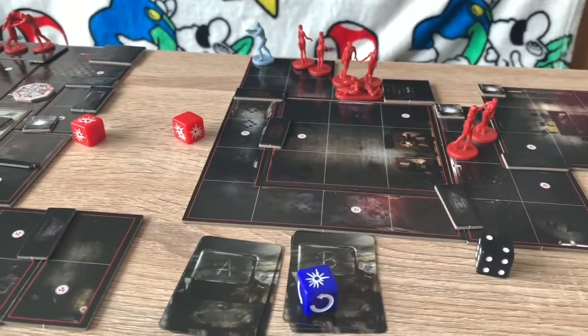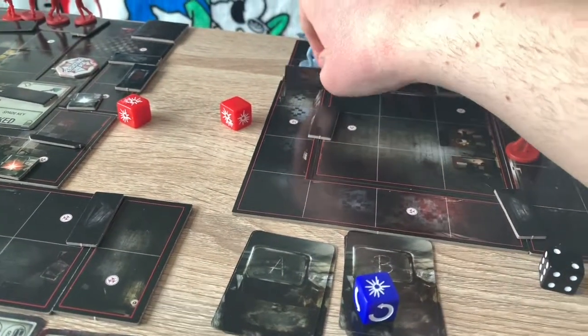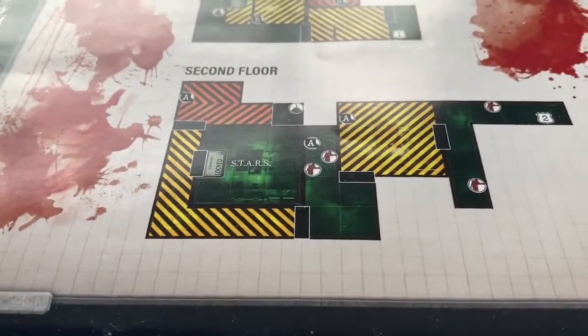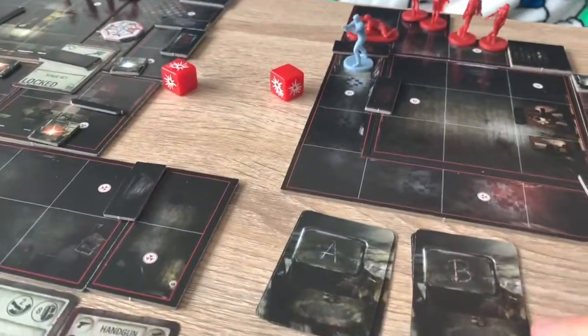Okay, so I'm going to run. That's one movement done. Two. Open the door. Three and four. Check the yellow one. Oh no, no. Three. What's three? Don't be bad. One zombie. Oh, I've got your zombies. Yay. Nothing. I'm safe for a bit.